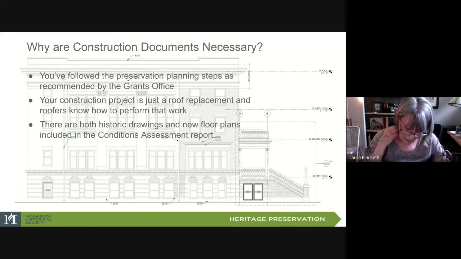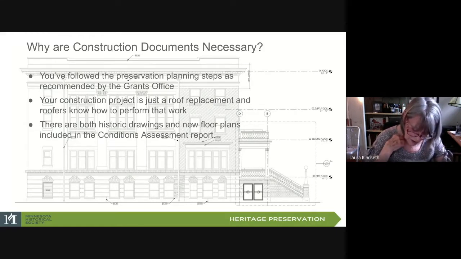Now that you have a little background about what CDs are and how to use them, we'll return to the original question of why CDs are necessary for construction projects. We do receive some questions with these concerns. First of all, you followed the preservation planning steps by listing the building on the National Register and completing a conditions assessment, so you're ready to move ahead with the work recommended in the report.